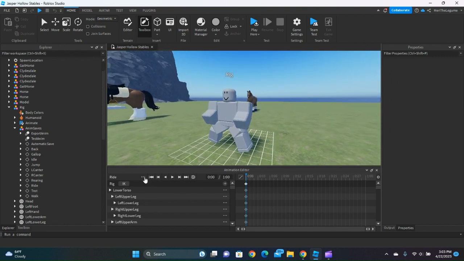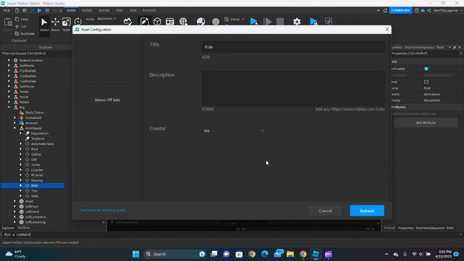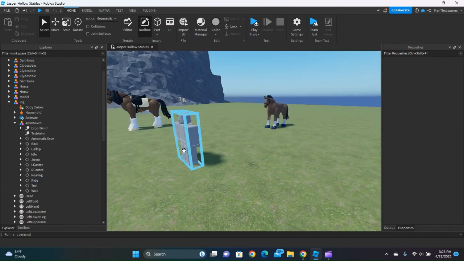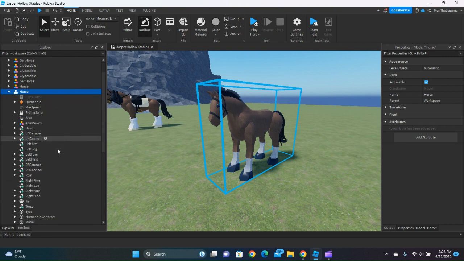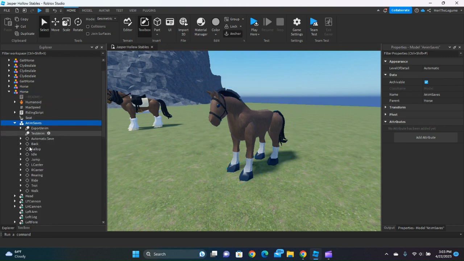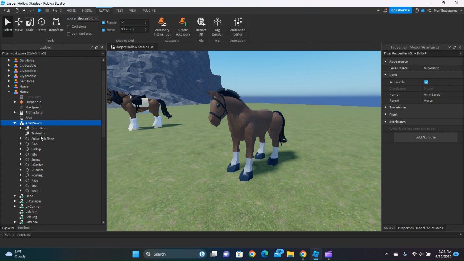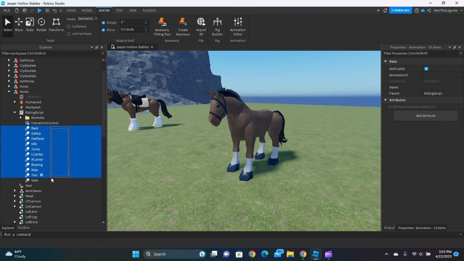So saving it isn't enough. You actually have to go in and publish it. Then once you have it published, you can do that same thing where you copy the ID and then put it into the script on the horse. Because the thing with animations is, on the horse models, you don't necessarily have to have any of these animation saves in here to work. This is just so that you can load it on the actual animation editor. So this is for this, and then all of these are what actually works when you're playing the game.